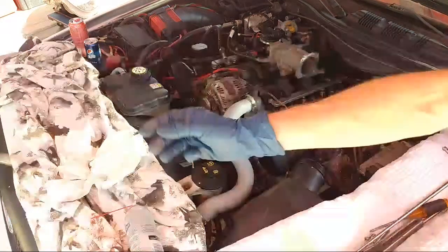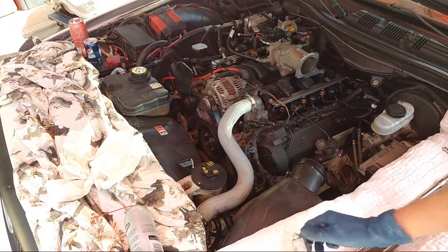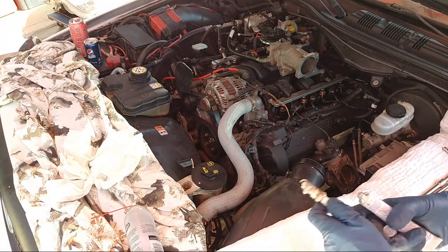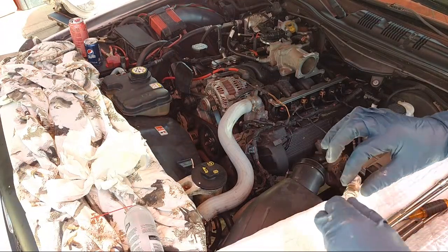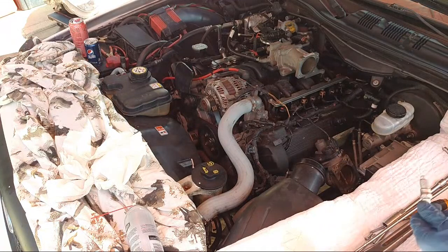Let's throw that away. See ya. Put some anti-seize on the new one, and we're gap to 040, so these platinums need to be 040 gap. Now we know that. But the copper ones, like I said, those are 050. They have a little bigger gap.